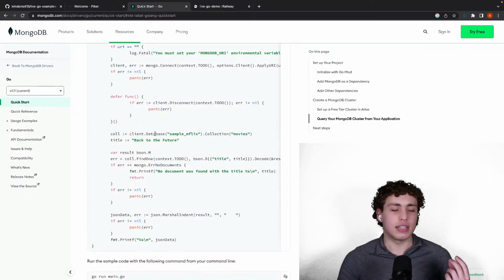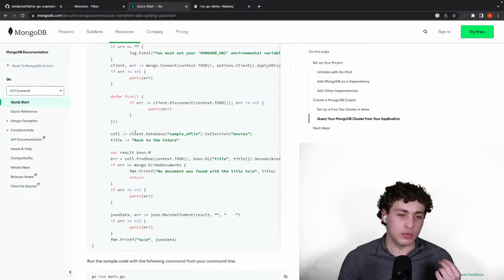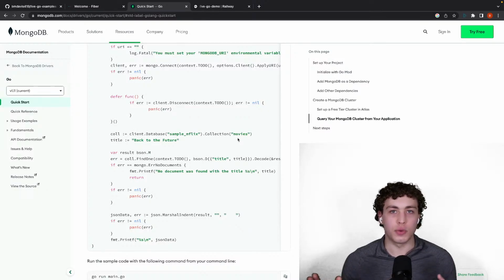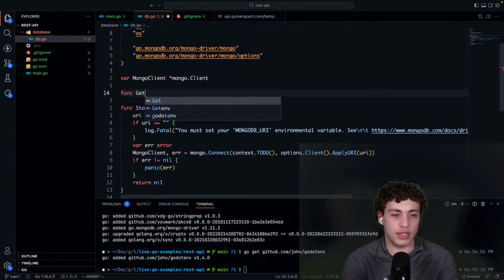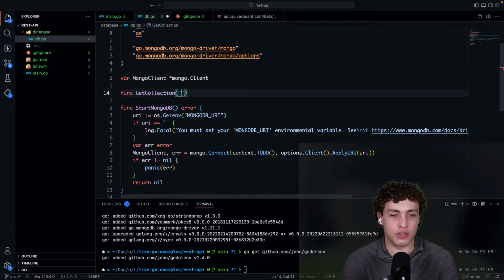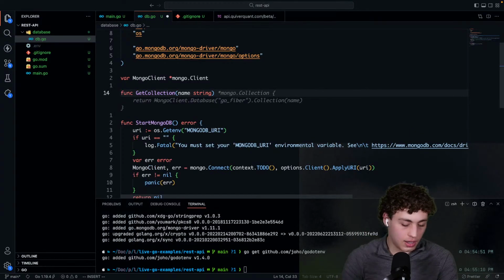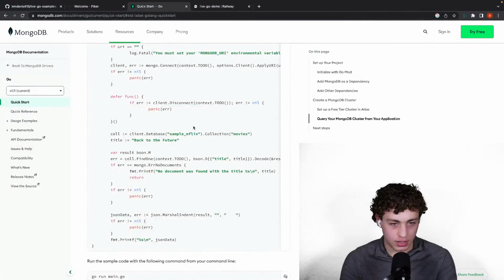But I think a cleaner way of doing this would be client.database.whatever.collection, because every time we want to do a query, we need to get a pointer to some collection. So let's just do get collection. So func get collection, and we're just going to pass in name as a string. And then this is going to return a pointer to a Mongo collection.